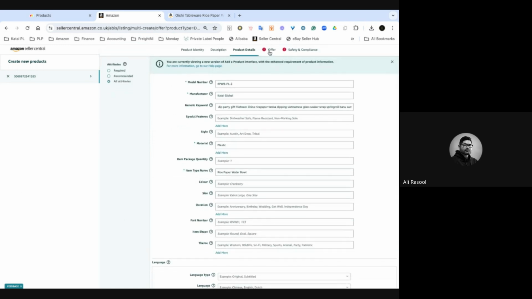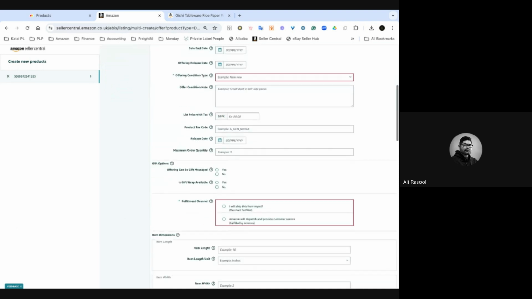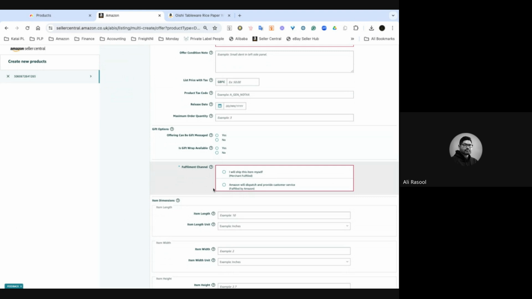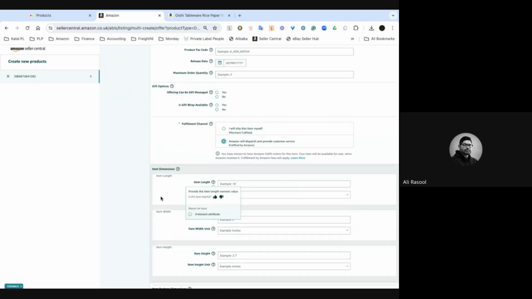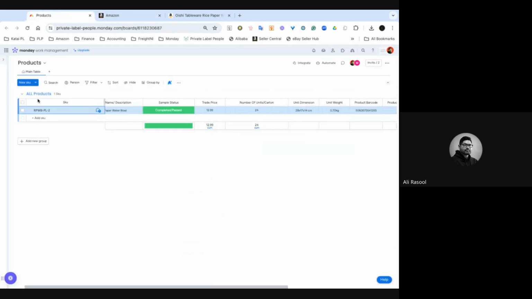Okay, so we can scroll over to the offer area, and we can see that quantity is a mandatory field here. That tells me that the fulfillment channel hasn't been selected. This is an FBA product, so we can click on that. And now it's looking more familiar. Contribution SKU is not a mandatory field. This is definitely one thing you want to keep in mind whenever you're setting up your listing for the first time.